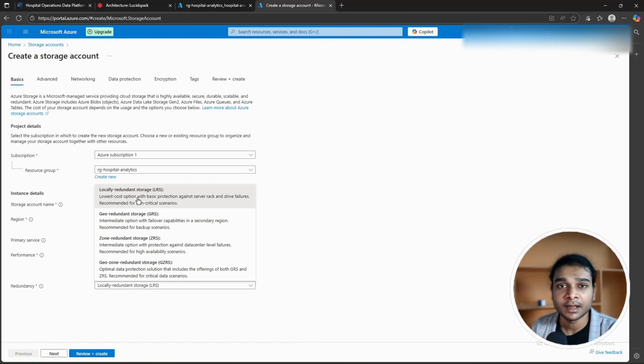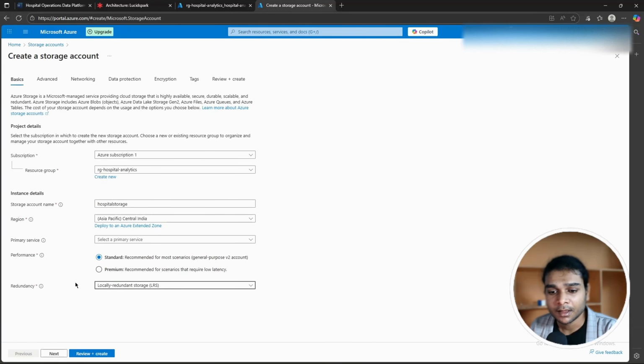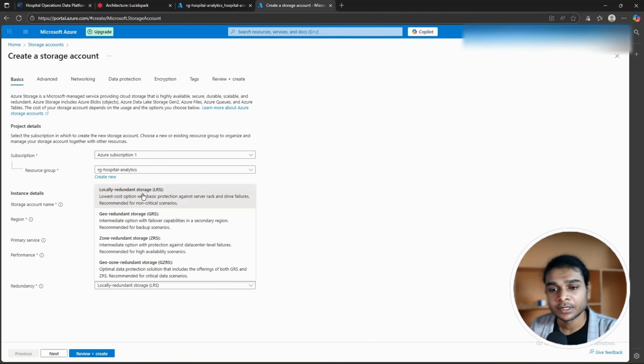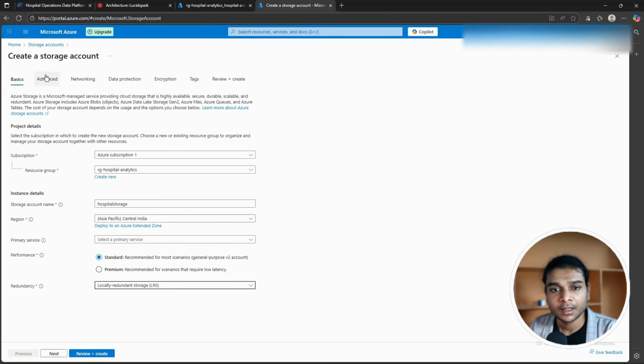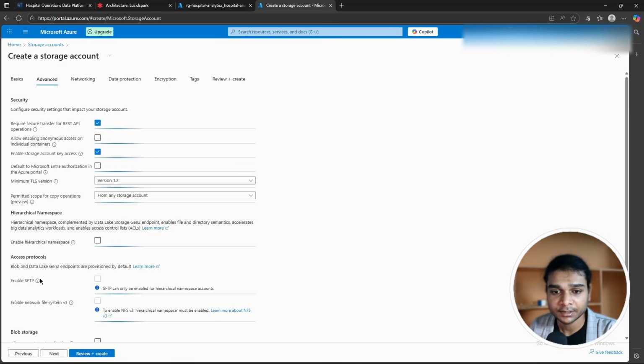If you choose LRS, it is the less secure option, there is a chance of losing your data. But when you go down in these options, your data gets more secured. In my case, it's just a personal project, so I'm going to choose LRS here and hit next.